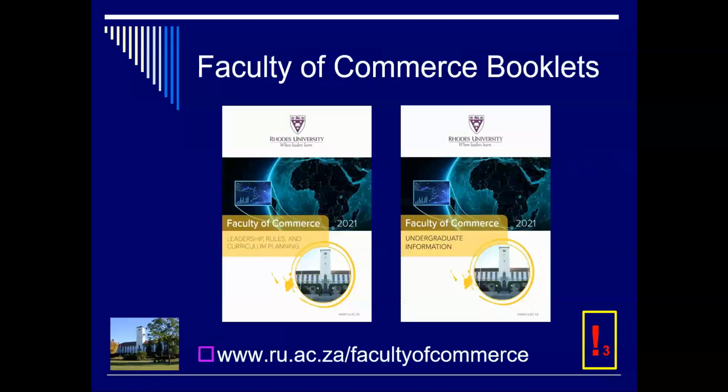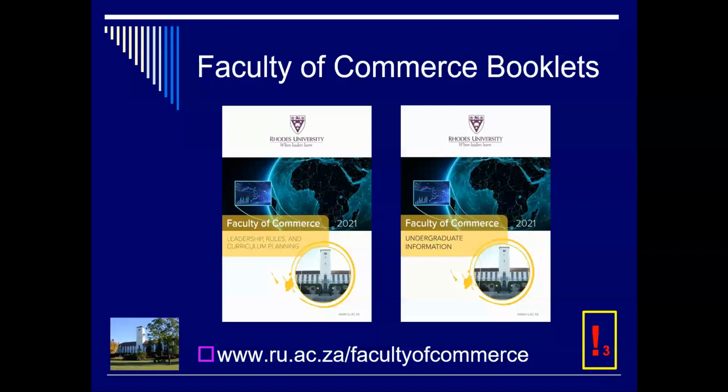There are 2 booklets on our faculty website, and you can find us at RU.AC.ZA Faculty of Commerce. And there are 2 booklets, and the one that I really want to commend to you is the Leadership, Rules and Curriculum Planning booklet. This booklet provides you with details of the faculty leadership. It gives you all the rules for all the degrees, and the useful part of this, all those rules, is that within those rules, it gives you a detailed list of all the courses that you are permitted to do, and from which you can make a selection when there is a choice available.